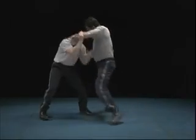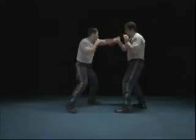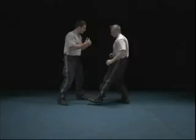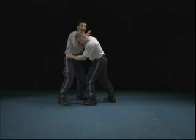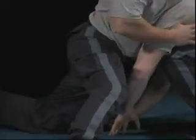Volume 5, 3 Most Common Attacks, is a tape that we've really found necessary. We've been teaching these different kinds of techniques for a long time because we found that these 3 common attacks, the push, the punch, and the tackle, are what someone is going to do 90% of the time if they're going to assault you. And you need an immediate response for that. This tape will help you do that. We give you certain variations for each one. You need not only to learn them, but how to mix them. And by mixing them, you'll have a good foundation in not just defensive tactics, but in self-defense.